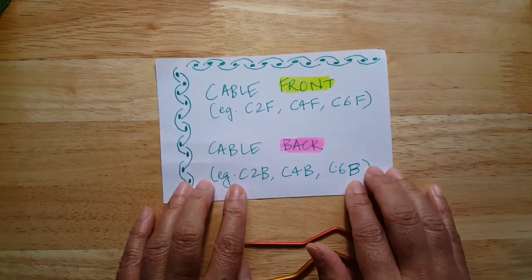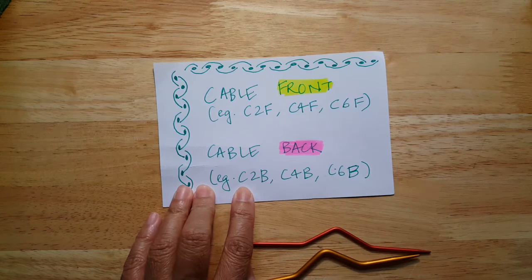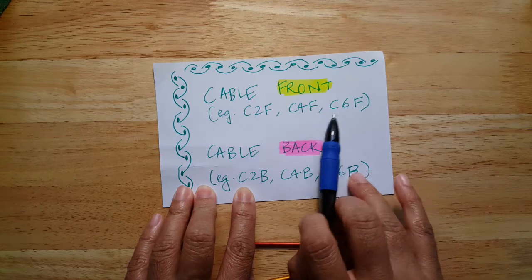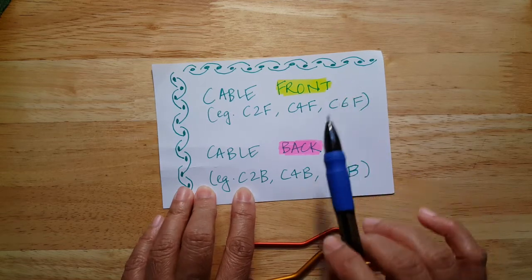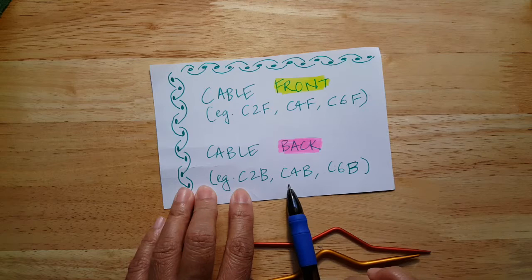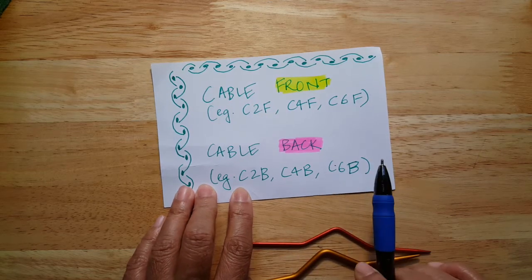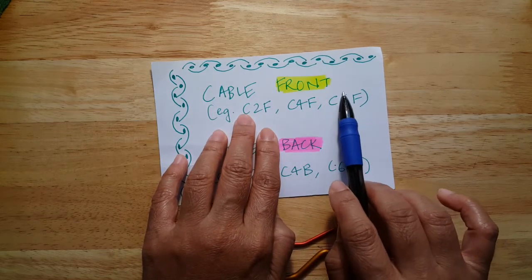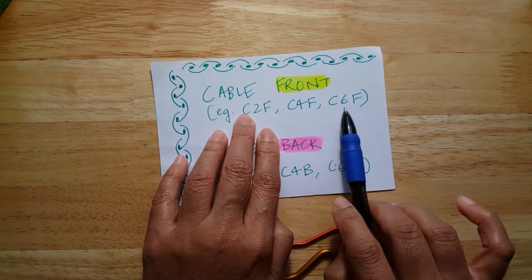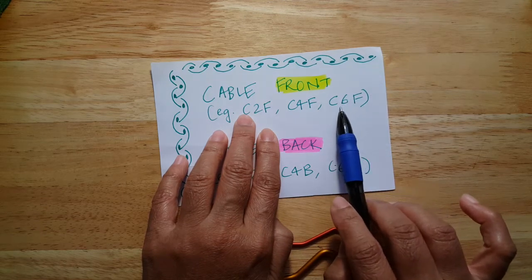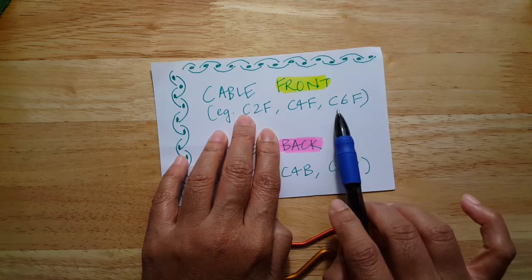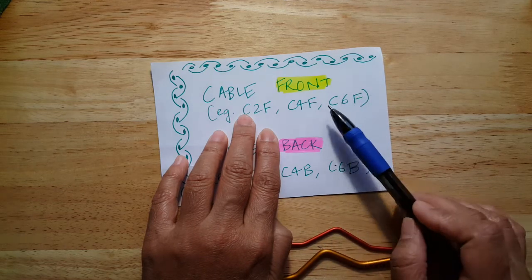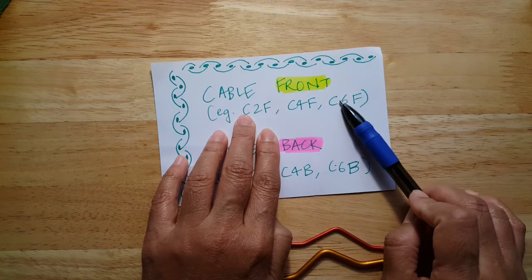When patterns have cables, they'll have abbreviations like C2F or C4F, C6F, C8F, and so on. And then you might see the same thing with C4B and C6B, C8B, etc. So what does that mean? Anytime you see an abbreviation like that, let's take the example C6B. It's telling you that this cable stitch is going to affect a total of 6 stitches. You divide that by 2, and you work 3 stitches one way and 3 stitches another way.